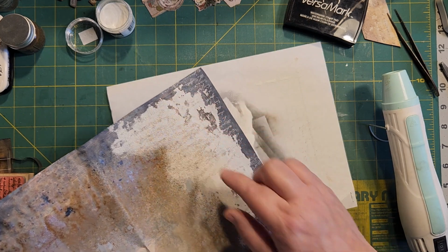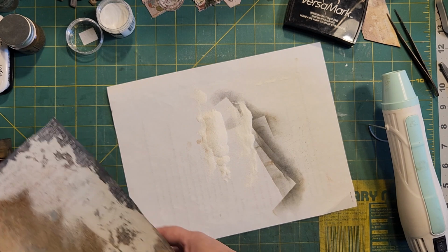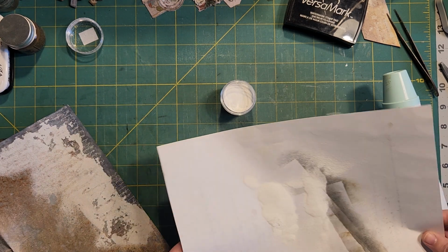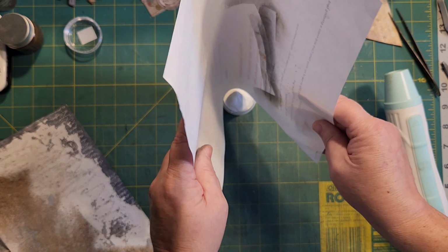And I'm going to go with it. Accidents always happen, but then sometimes they're happy accidents. And that's what I'm considering this. Let's try it and see what we got.